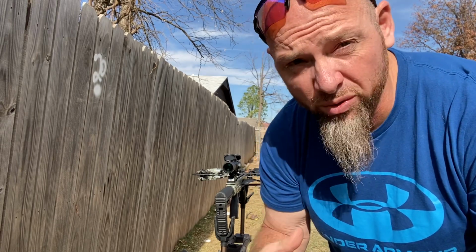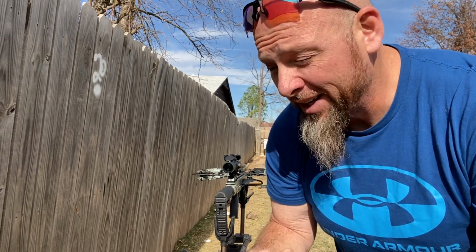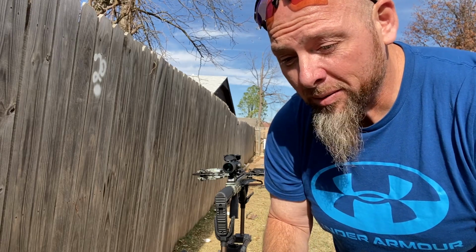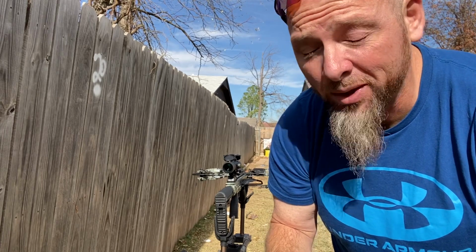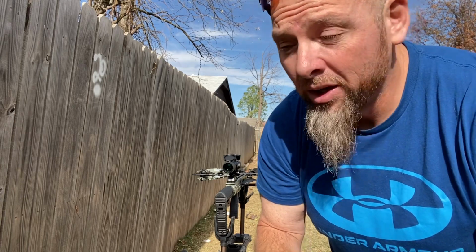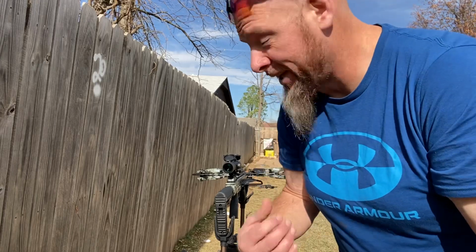And this thing shoots so flat, because it is a 425, and it's about 415 feet per second. IBO is 425. So please don't mistake that. It's not going to be 425 feet per second. That's your IBO. 415 is good. I'm happy with that. And this thing is dialed up.